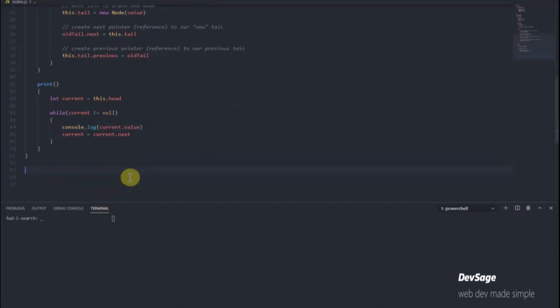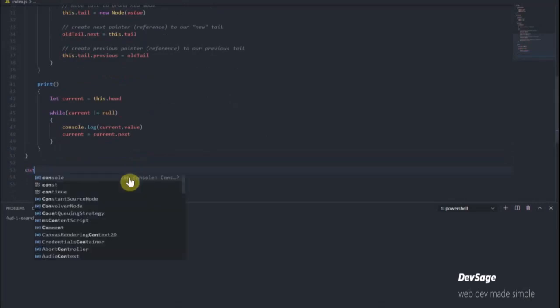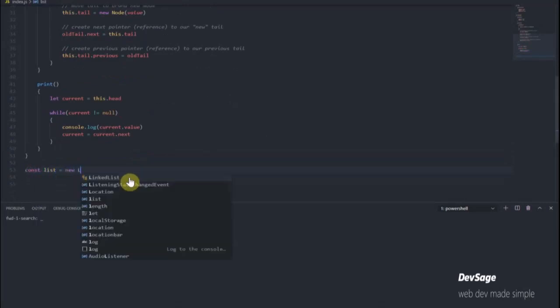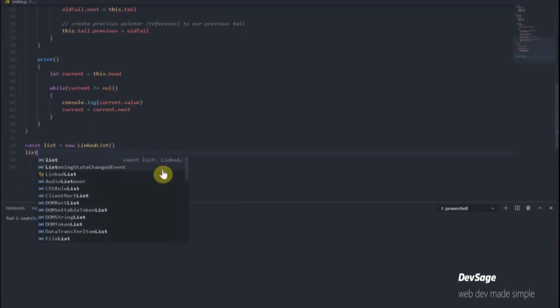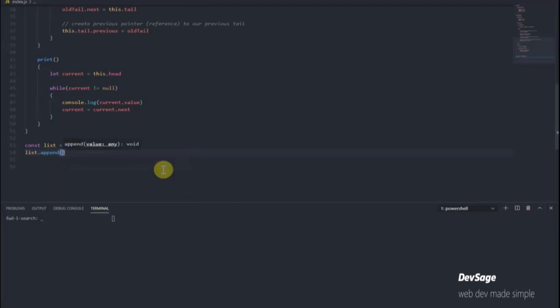So let's go down here and let's create a new instance of our linked list. So let's say const list equals new linked list. All right, so now we have an empty list. Let's append some values or nodes. So let's say list.append 1 and let's append 5 and 8. So now let's print out all the values in our linked list.